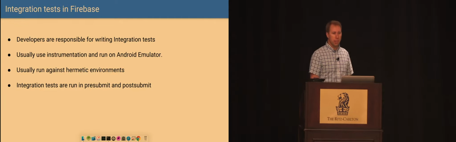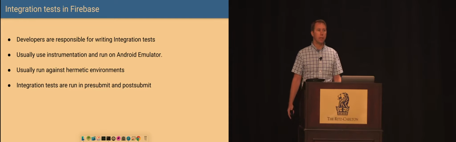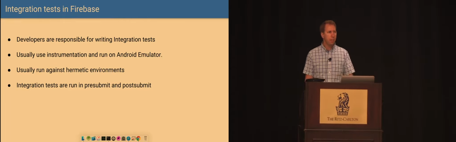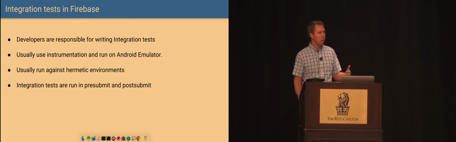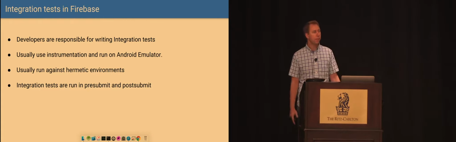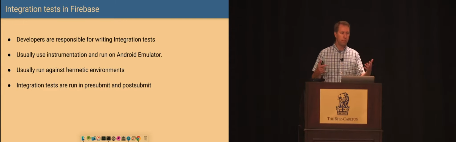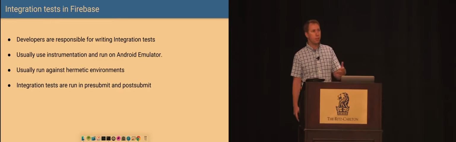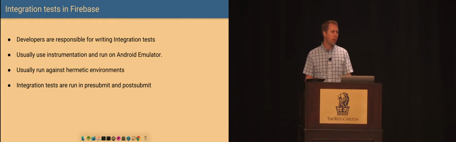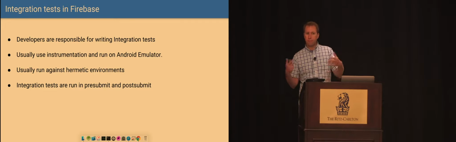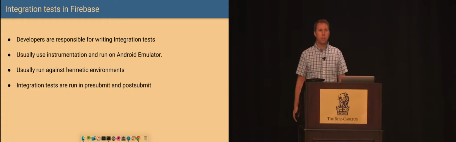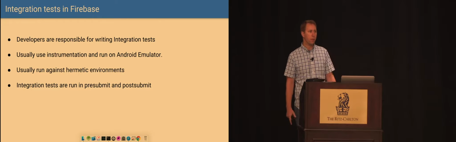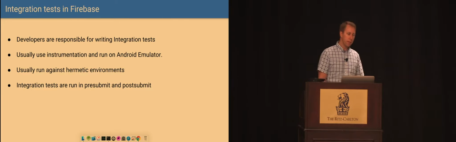Again, it's my team's responsibility to build a hermetic test environment to make sure that tests are less flaky and more repeatable. Hermetic means that each task starts in exactly the same state, in order, and basically cleans up after itself. And ideally, it should not involve the network, right? So if you want to use a real environment, then it should be a local environment. If you want to use a fake environment, then it should again be a local fake environment where you start from exactly the same state every task.